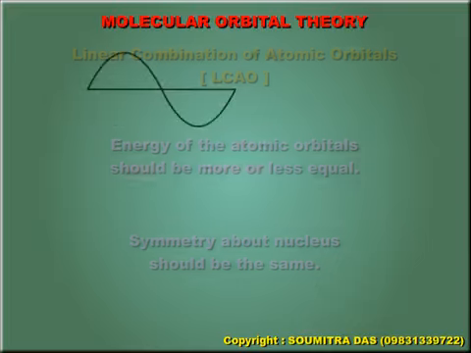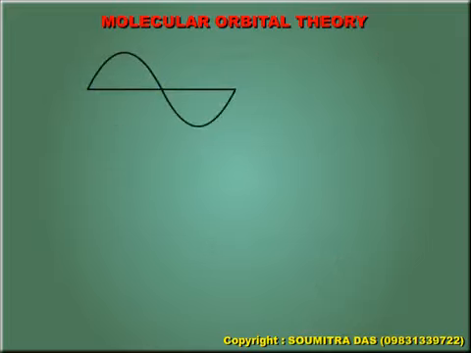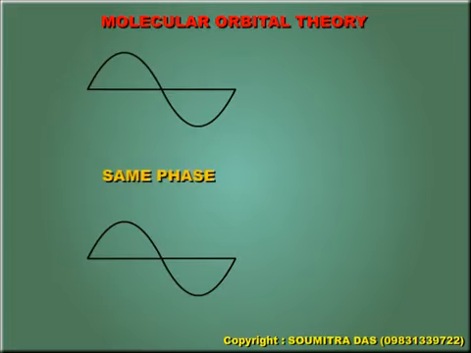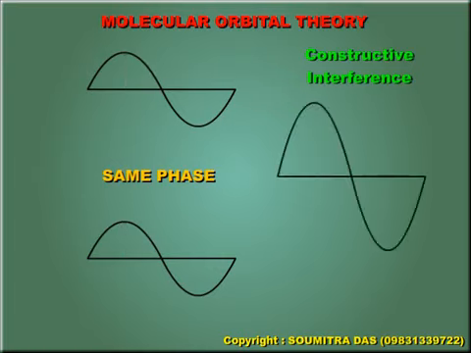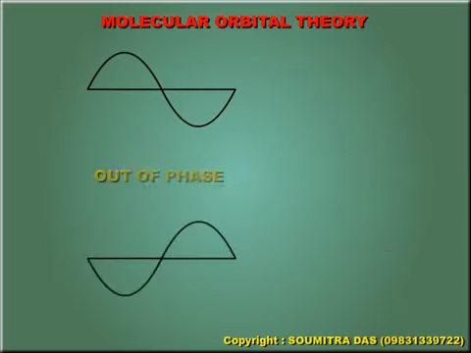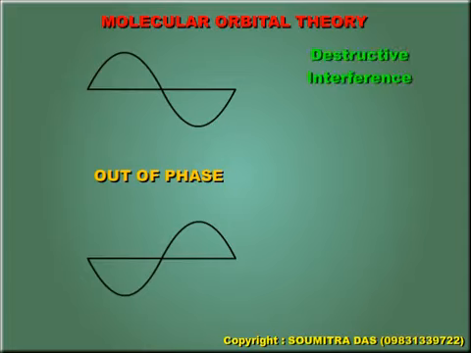We know from the wave theory that in a wave there is a positive phase as well as a negative phase. When one wave interferes with another wave, there are two ways of doing so. If the two waves are in the same phase, the interference is called constructive interference, and the individual waves add up to give a larger wave. When the two waves are out of phase, the interference is called destructive interference, and the individual waves cancel each other out, and there is no resultant wave at all.